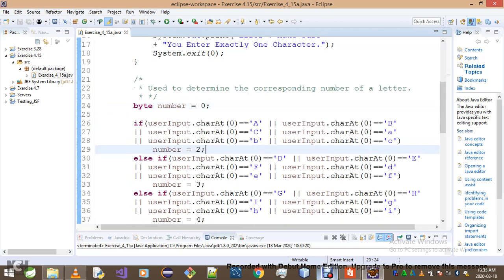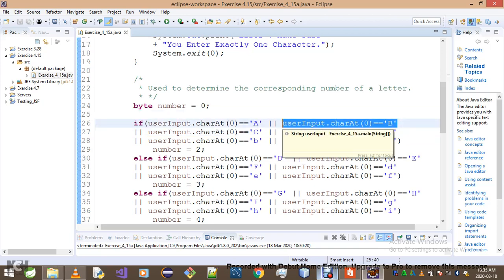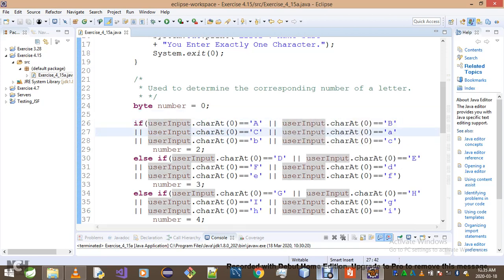Here I'm checking if my user input, that single character, is A. So if it's A or B or C, regardless of its type, by type I mean lowercase or uppercase, I simply update my number variable.